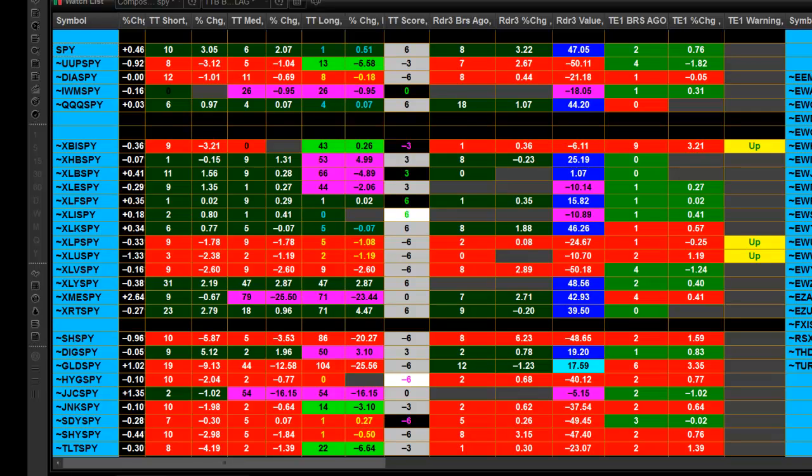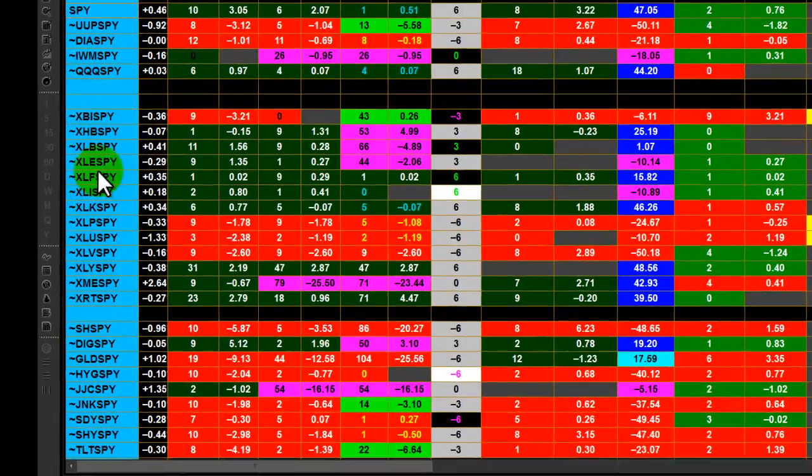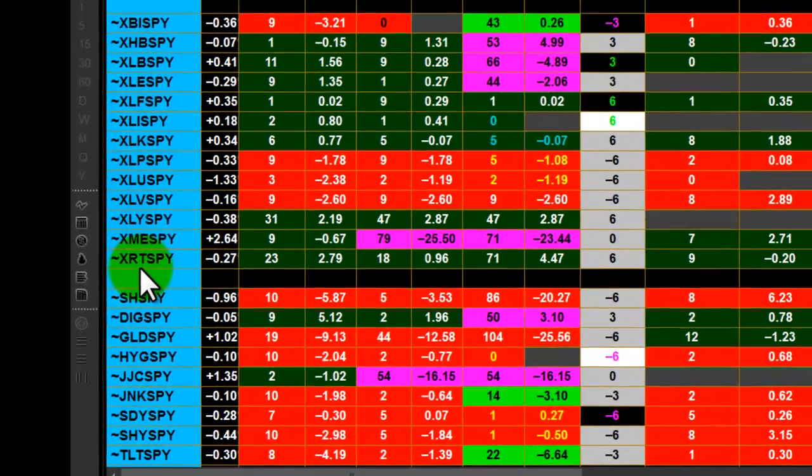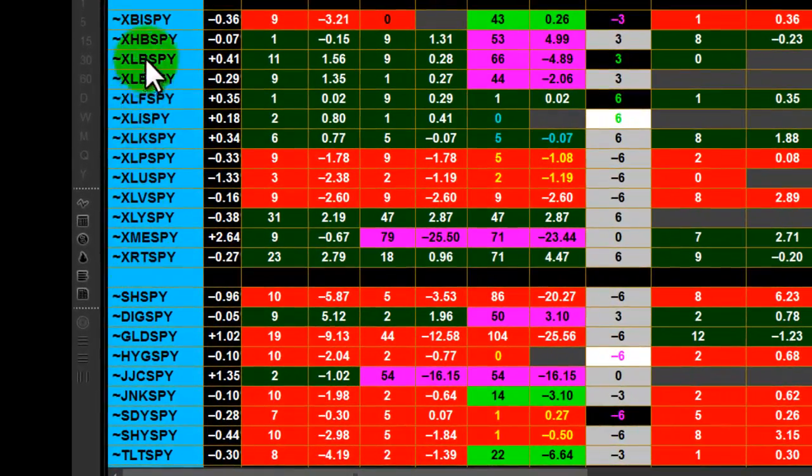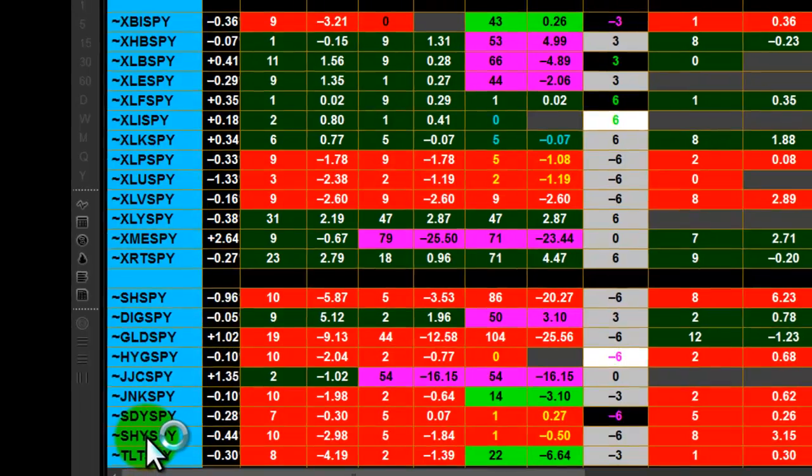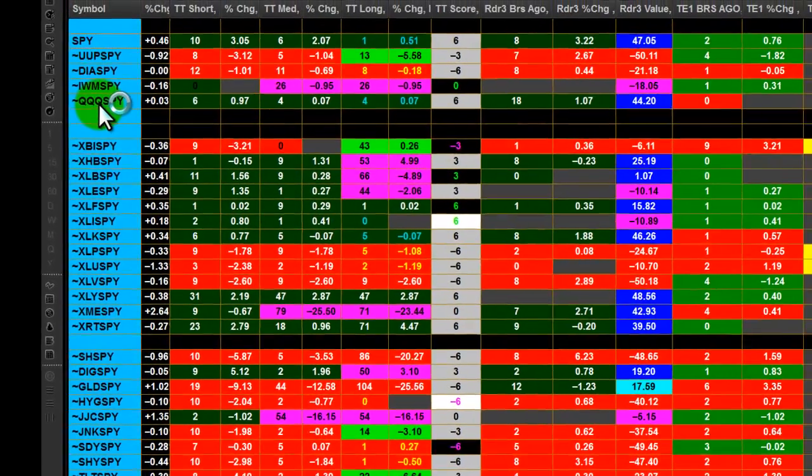So what I've done is I've created here some synthetic symbols, as I noted a week or two ago. And I've got all of the sectors represented by ETFs, and I divide them all by the SPY and create a symbol which shows the relative strength of each sector vis-a-vis the SPY. And I've done the same with oil, gold, junk bonds, dividend stocks, treasury bonds, and some of the different indexes here.